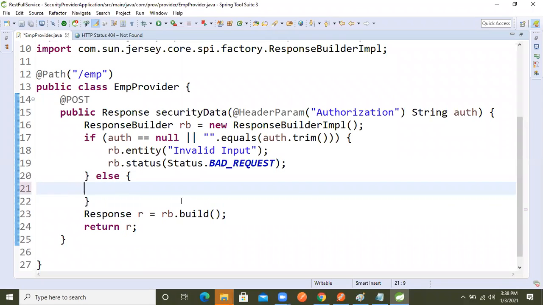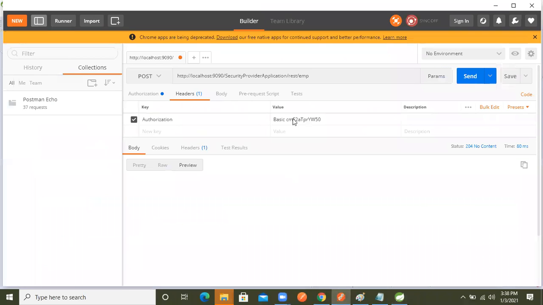So now again we will write the condition. First, let's remove what? Basic, because by default this basic we will remove it. Because in the header part this basic is also coming.